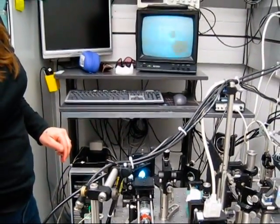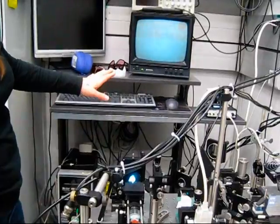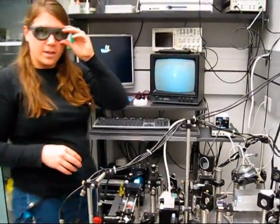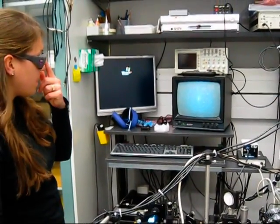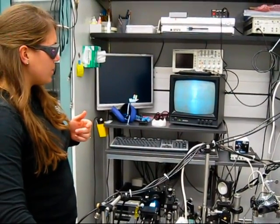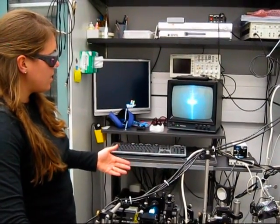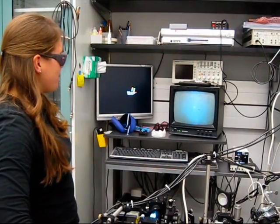Once I get it fixed, you can see there are beads floating around in the sample. So now I need to align my laser. You can see the reflection of the laser on the cover slip. The laser is coming in and getting reflected and going back to the camera. If I move the stage in the axial direction, you can see I'm moving it through the beam focus, so the reflection changes size. And miraculously it's still aligned from about a week ago.